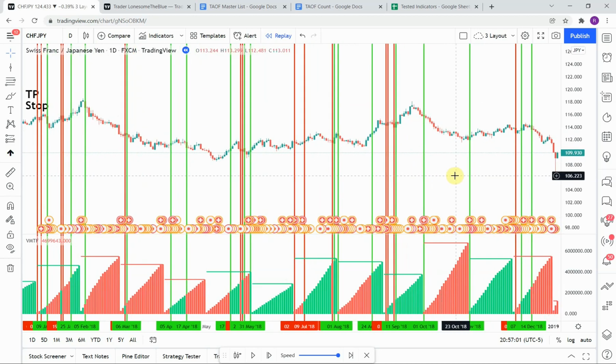And so all in all, not the greatest of indicators. I'm sure it could be used in other ways. Maybe there's another way that we could test this. I'm not really sure. I'll play around with it a little bit in my free time. But for now, this one is going to go on the no list, and we will move on to the next indicator from here.